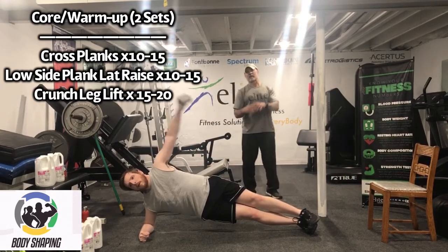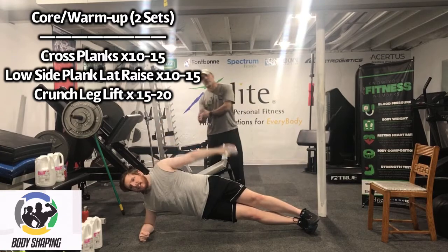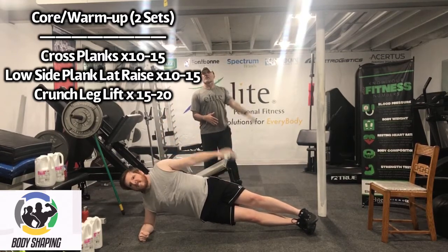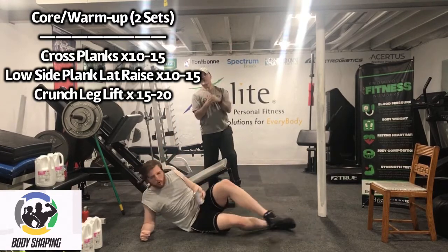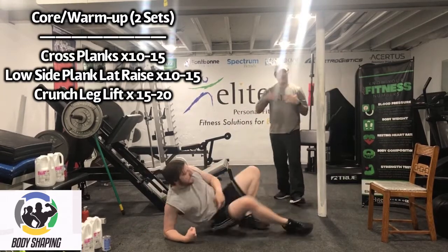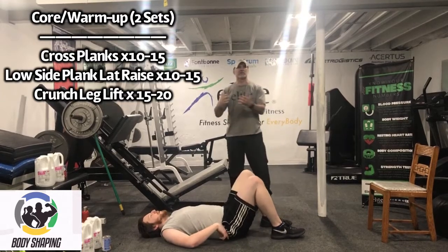Man, nice work. So guys, if you're following along, body straight, looks great. His support arm is straight under his shoulder. Elbow is soft on the lifting arm. Even though the arm looks very straight, that's what we want, straight, just soft elbows. Great job.